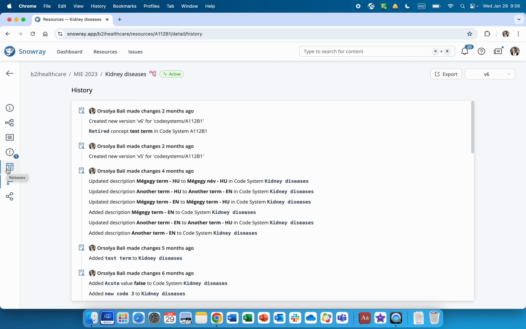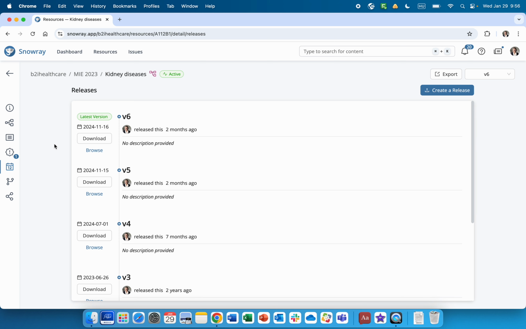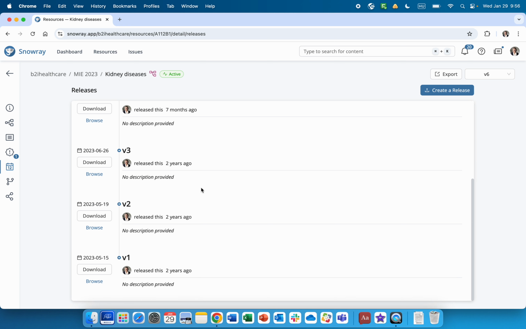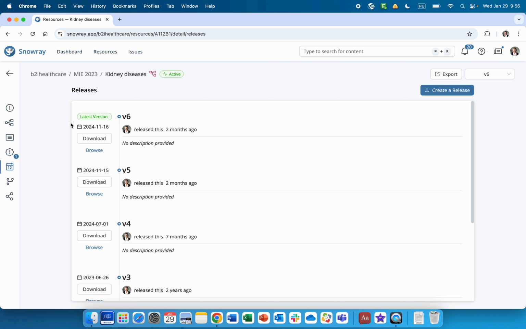This resource also follows a similar revision-controlled versioning mechanism as SNOMED CT. Throughout the years, I had multiple different versions. These could all be reviewed here in the system, and of course, I'm always working and editing the latest, most recent version, and that's what I have here as active.